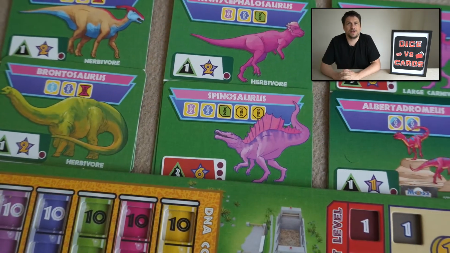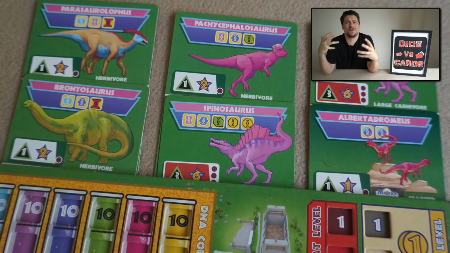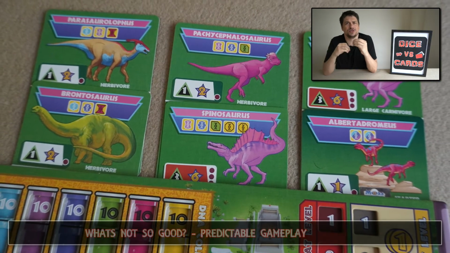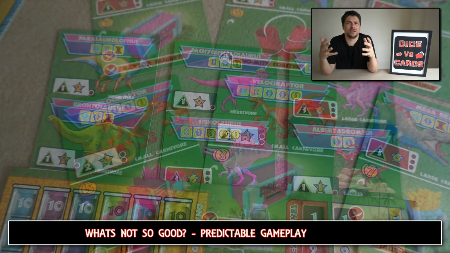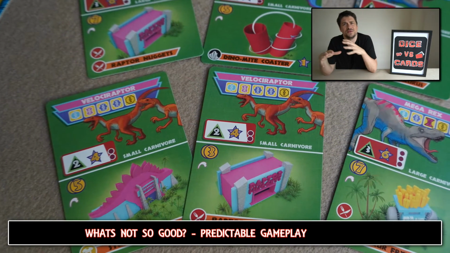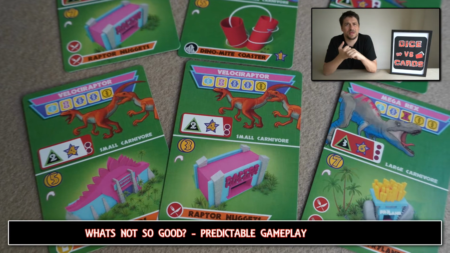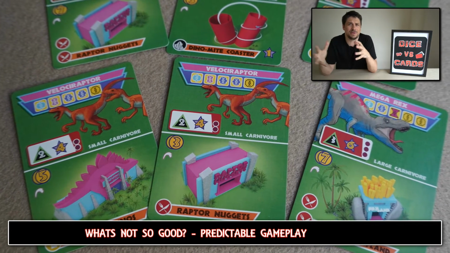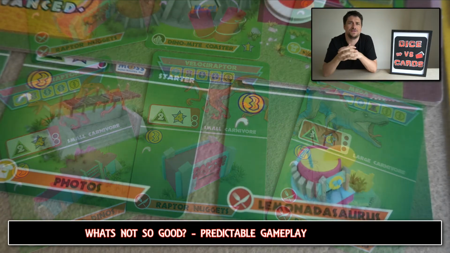So what's not so good about the game? Well, it's actually a fairly predictable gameplay experience after a few playthroughs. There's only so much difference you're going to have with the 3 excitement levels on the dinosaurs and all of the things that the attractions bring to the park. I think the root of some of that problem is the tiers of excitement level, where you get an extra coin every turn at a very specific interval.